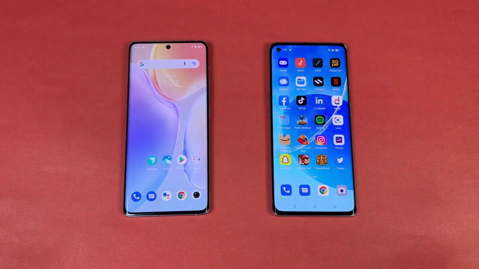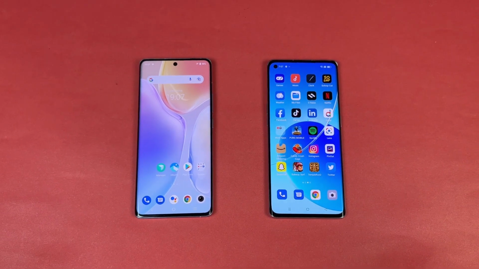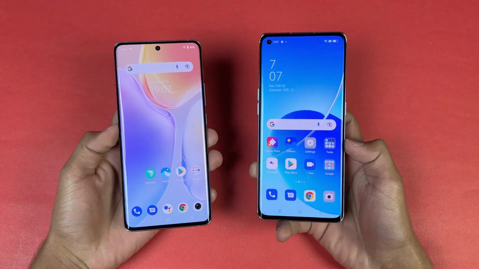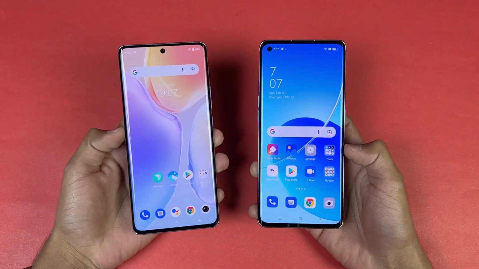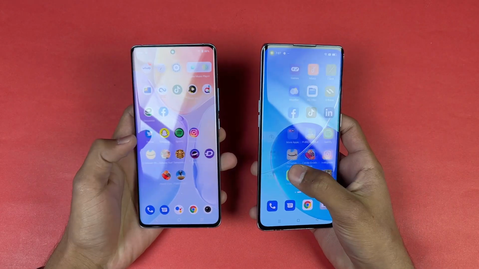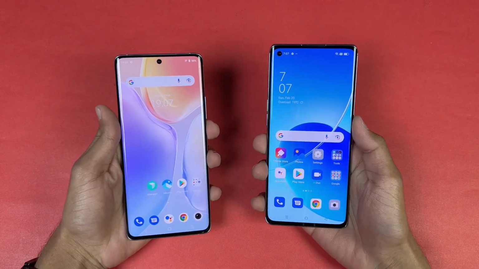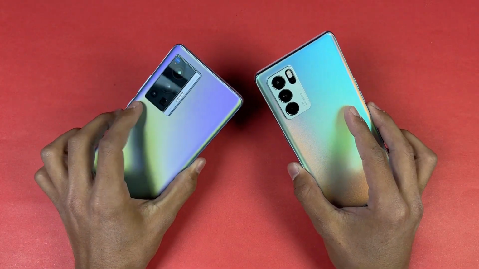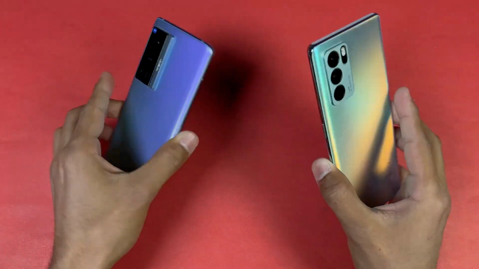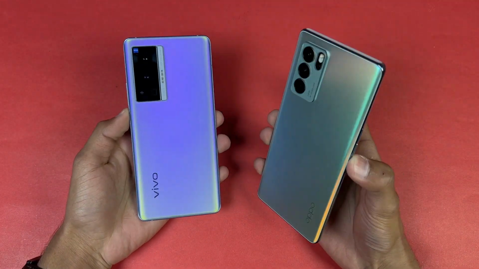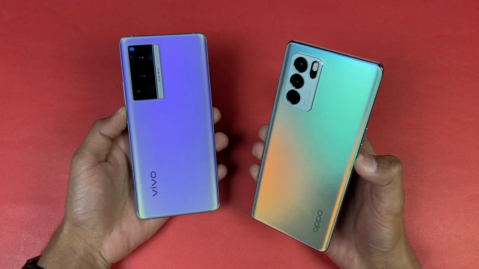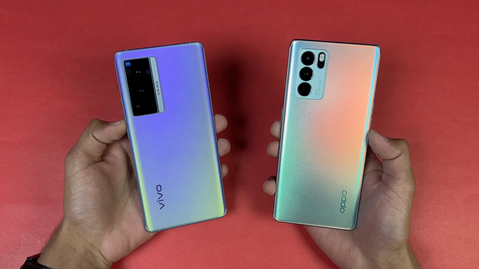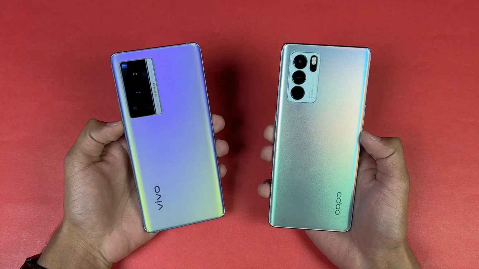And guys, what I have to say regarding the app opening speed, as you can see, the Vivo X70 Pro is performing faster as compared to the Oppo Reno 6 Pro 5G. In game app loading time and system-based applications, both phones are performing very similar. In terms of RAM, the Oppo Reno 6 Pro is performing incredibly in RAM management, while on the Vivo we only have one refresh. Also we have a 4500 mAh battery on the Reno 6 Pro 5G with 65 watt super fast charging, while on the Vivo X70 Pro we have a 4450 mAh battery with 44 watt fast charging.